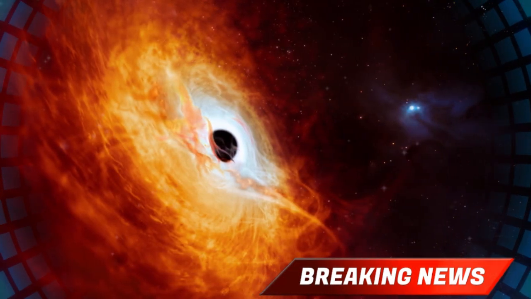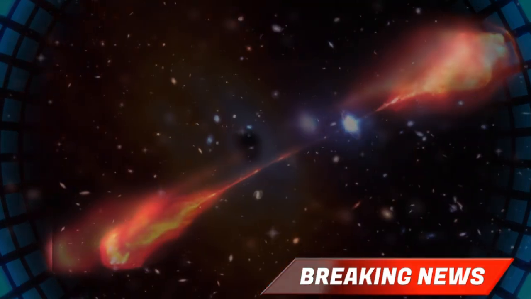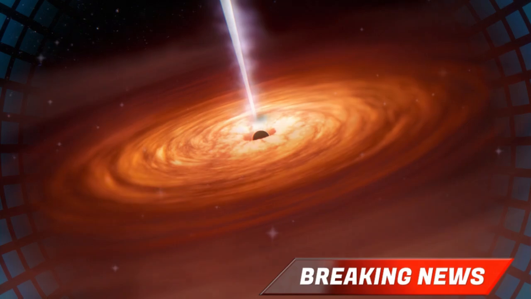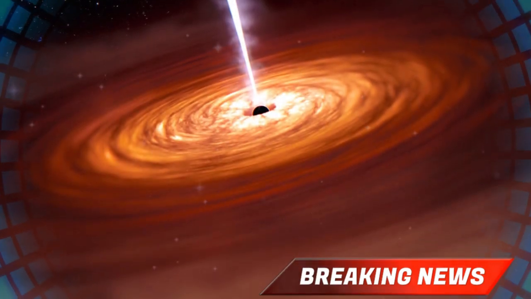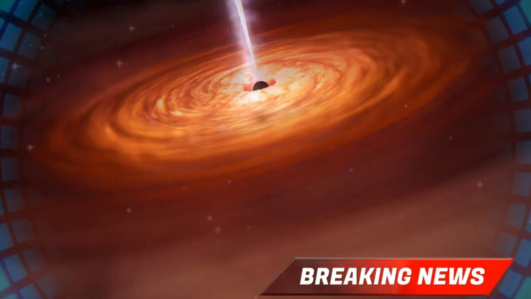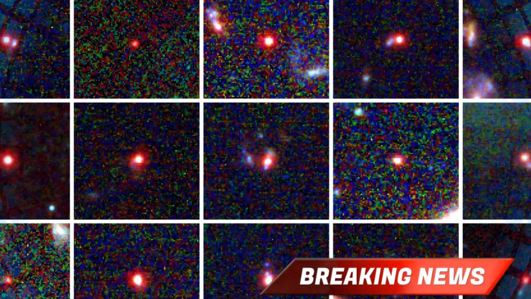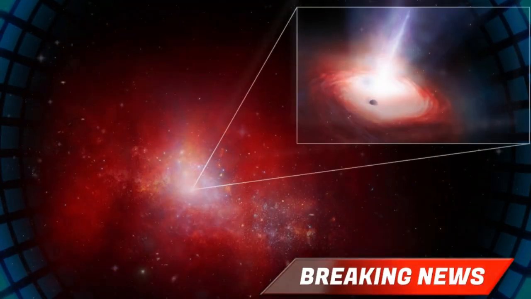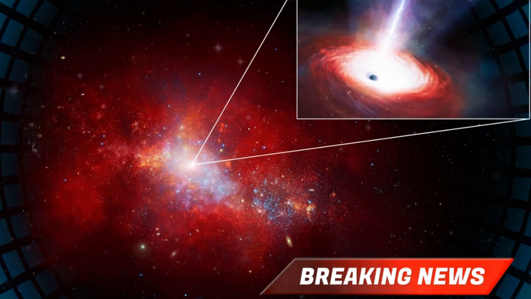As Thomas Connor, another researcher from the Harvard and Smithsonian Center for Astrophysics, put it, the real question remains: how did the universe create the first generation of black holes? Did they all start small and grow impossibly fast like RACS J0320-35? Or were some born large, collapsing from giant clouds of primordial gas? The truth is, we don't know yet.